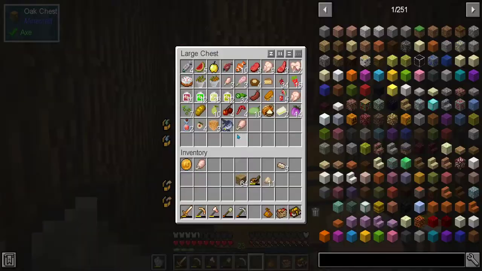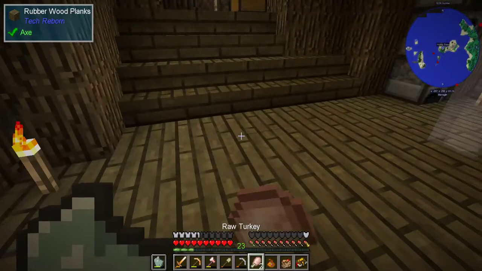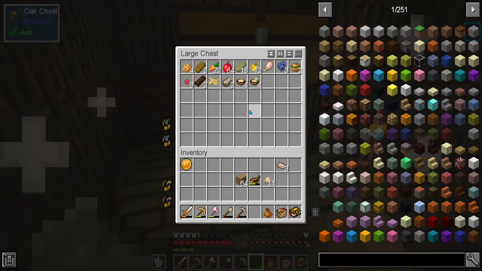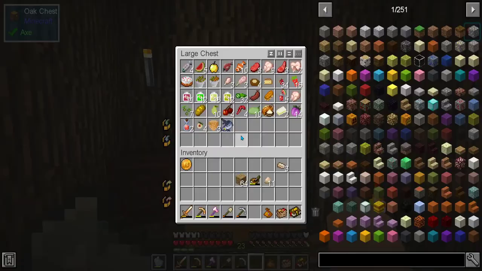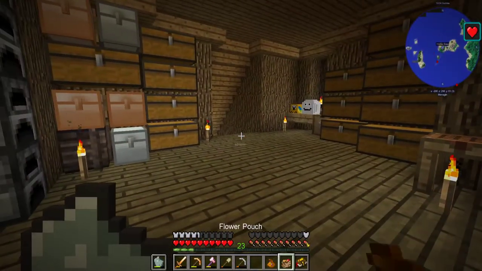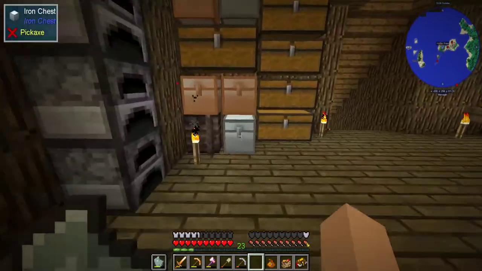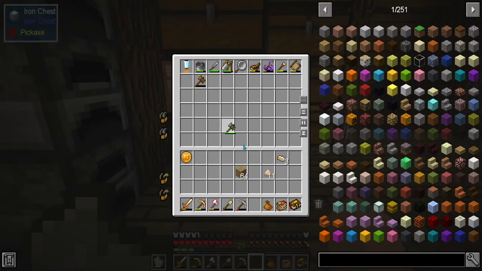Let's go ahead and eat a raw turkey leg. Let's see. So we got that. We need a hammer.